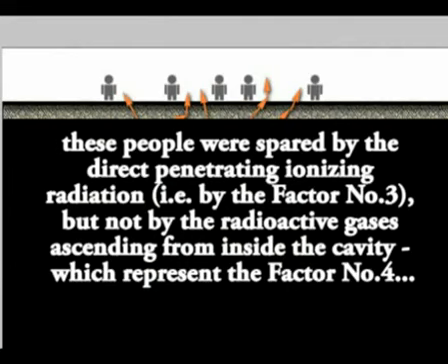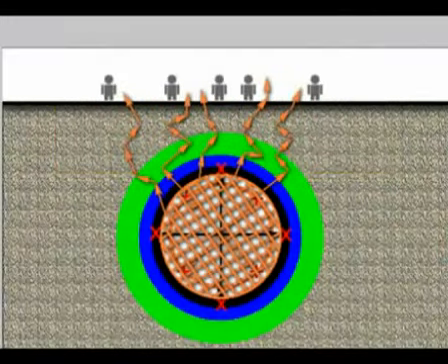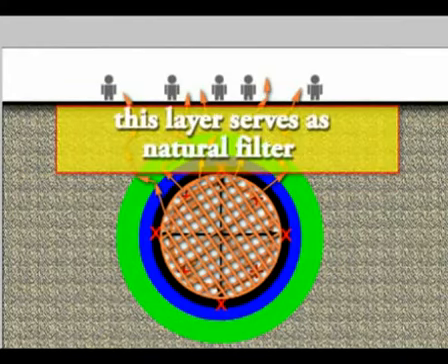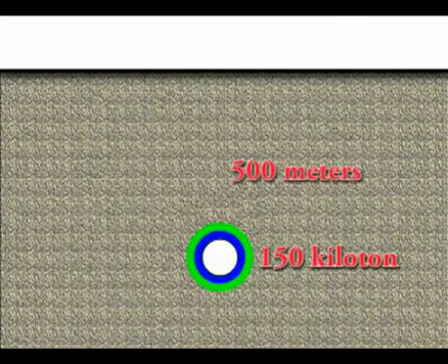Understood. But you have to understand also that the material in between the cavity and the Earth's surface serves also as a filter. So on the way, these gases will filter through it, and most of the radioactivity will remain in the rock. So when the gases reach the surface, they will be somehow filtered. The deeper you position your nuclear charge, the bigger the filter will be. Understood. So, for example, for 150 kiloton detonated in granite, the safer distance will be 500 meters.